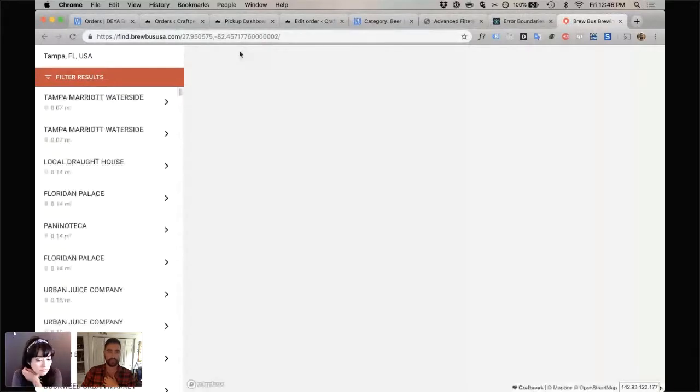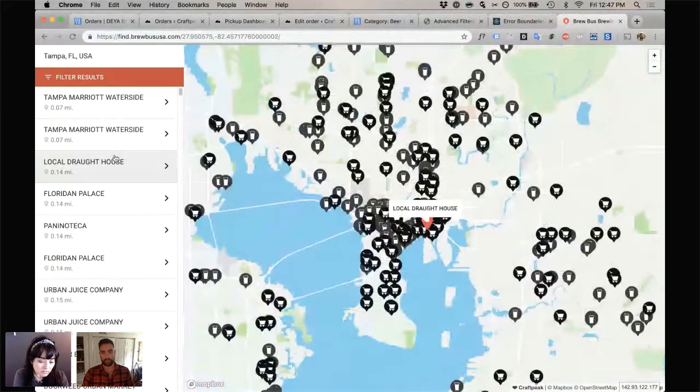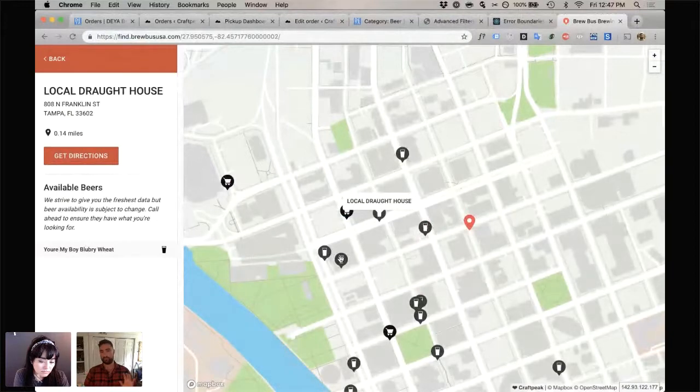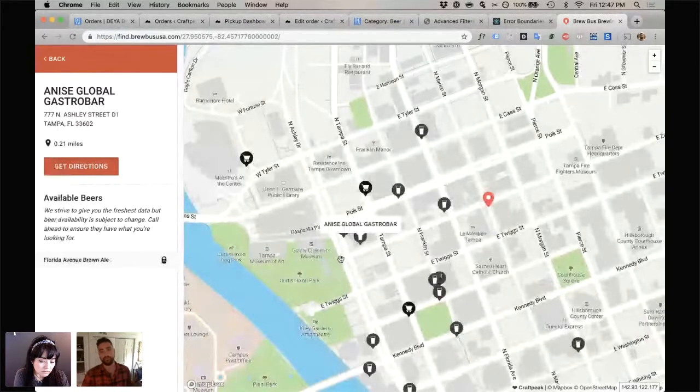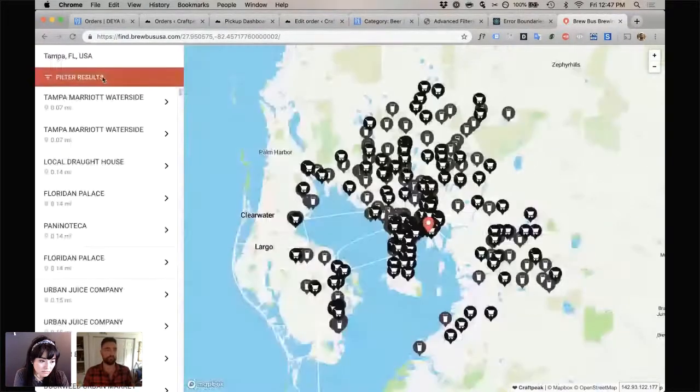But you can see the data comes from Laravel and pushes to a search service, and then we query the search service based on the user's locations. And this is all in React. So you can see, okay, I want to find a particular place, local draft house, and then you can also see that the map is moving around. So React is good for a lot of things. This is built in React, just the front end, but it's not good for everything. Definitely pick the right tool for the job. And again, this has nothing to do with WordPress, and so we didn't build it in WordPress. So I think picking the right tool for the job is always going to be a good move.